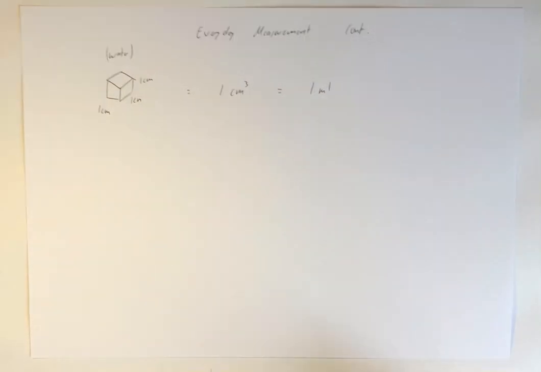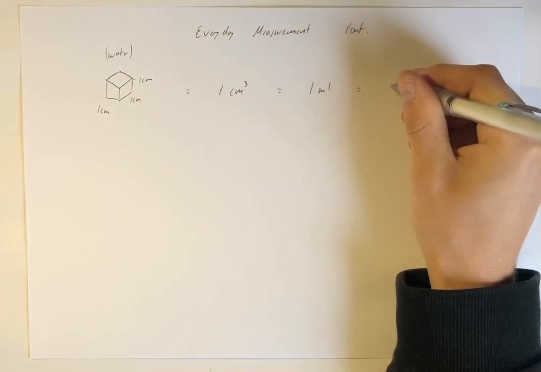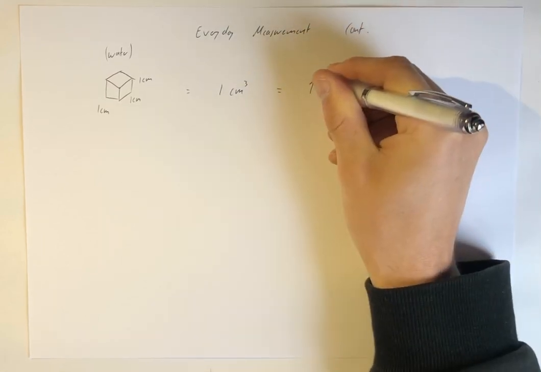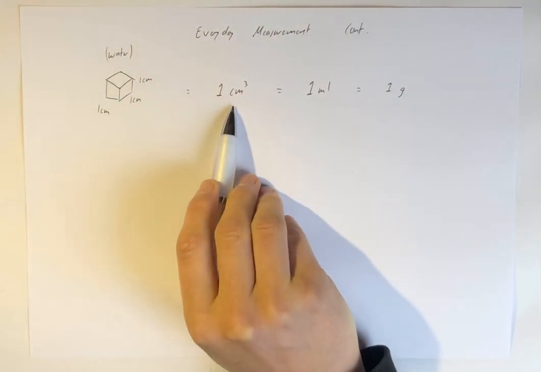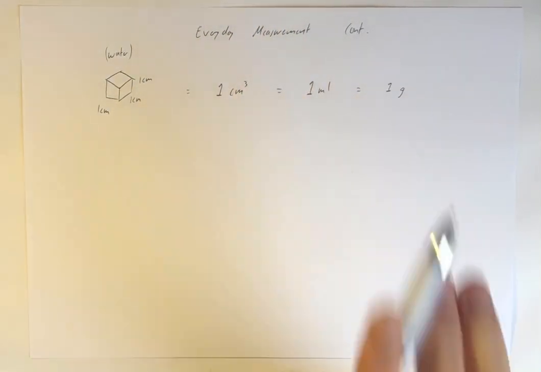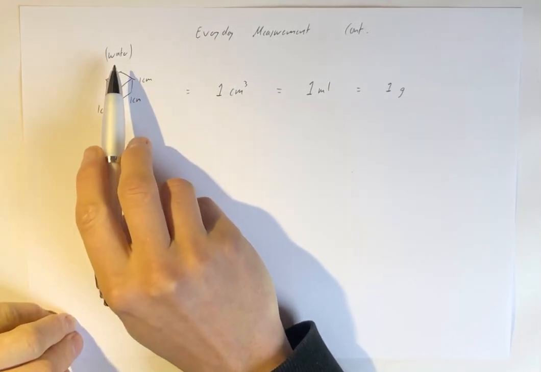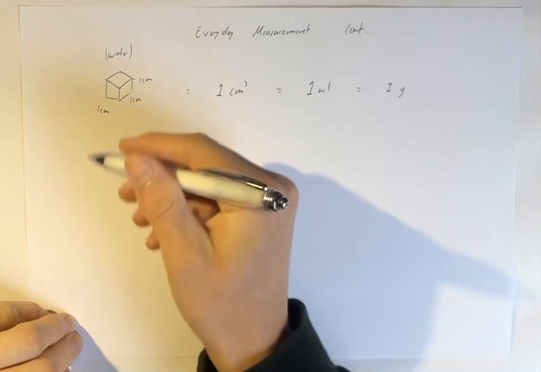Right? That is 1 mil of water is a centimeter by a centimeter by a centimeter. Now if that's 1 mil of water, then 1 mil of water weighs 1 gram. I'll make these look like ones for you. 1 centimeter cubed of water is 1 mil, and that equals 1 gram. So what happens if we stack 10 of these on, if we made a cube where it's 10 of these high, 10 of these wide, and 10 of these long.